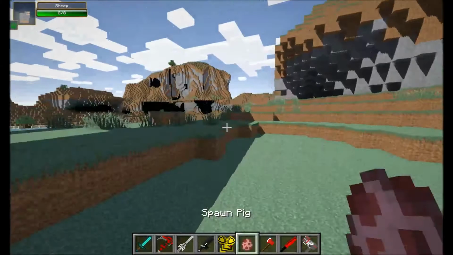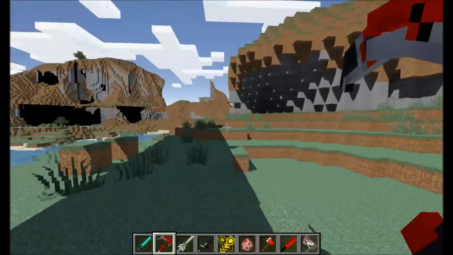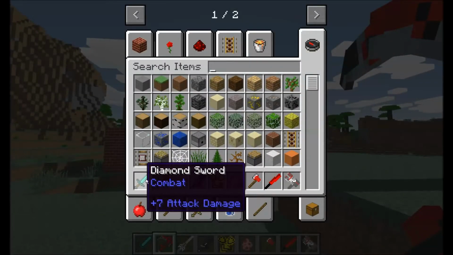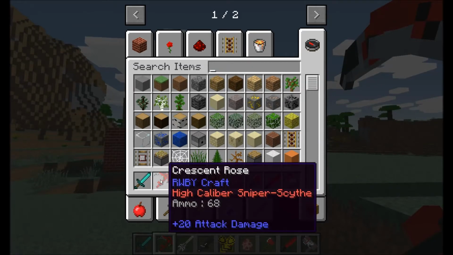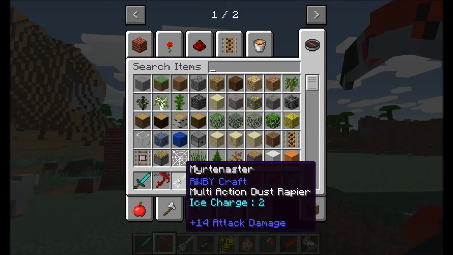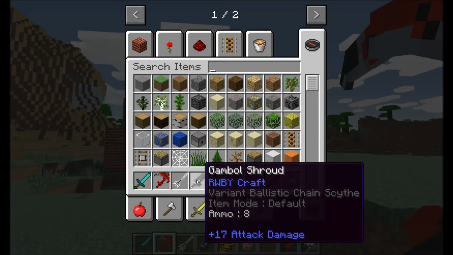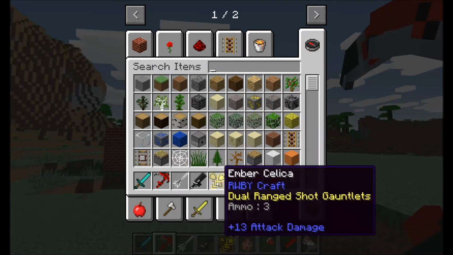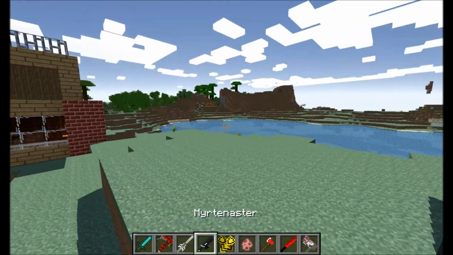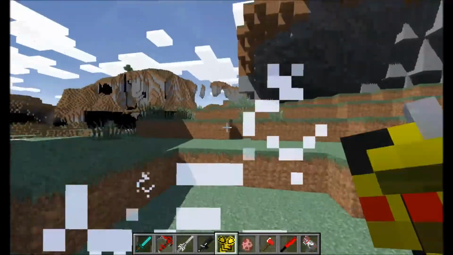And now I can get to the best part of this mod, which is the 4 weapons. As I said, this weapon is overpowered, doing nearly 3 times the damage of a diamond sword. But the other weapons, this one does double damage of an iron sword, the Myrtenaster. Then the Gambol Shroud, which does 10 more damage than an iron sword. And the last one, Ember Celica, which is the worst weapon. So, these weapons will obviously still insta-kill a sheep and anything.